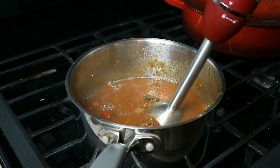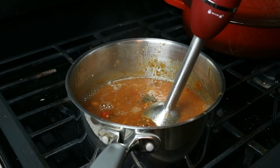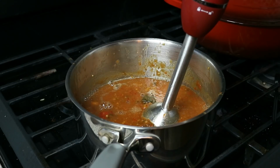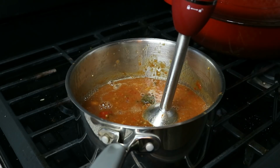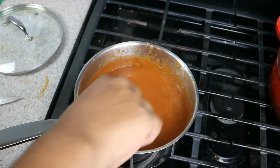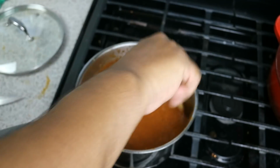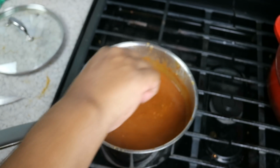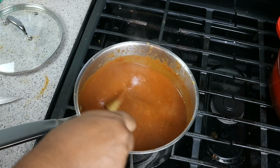So it will take a few minutes, but just be careful. I would recommend that you allow it to cool before you do this, because as you saw there, it is flying everywhere. And the last place you want that to go is in your eyes. You don't want that happening. Got a nice, thick, lovely pepper sauce here, and that tamarind is just screaming out, "Come and get me, come and get me." But this is lethal. Just remember the peppers that we used in there, though they're smoked, it didn't kill the heat of them. So be mindful of that.